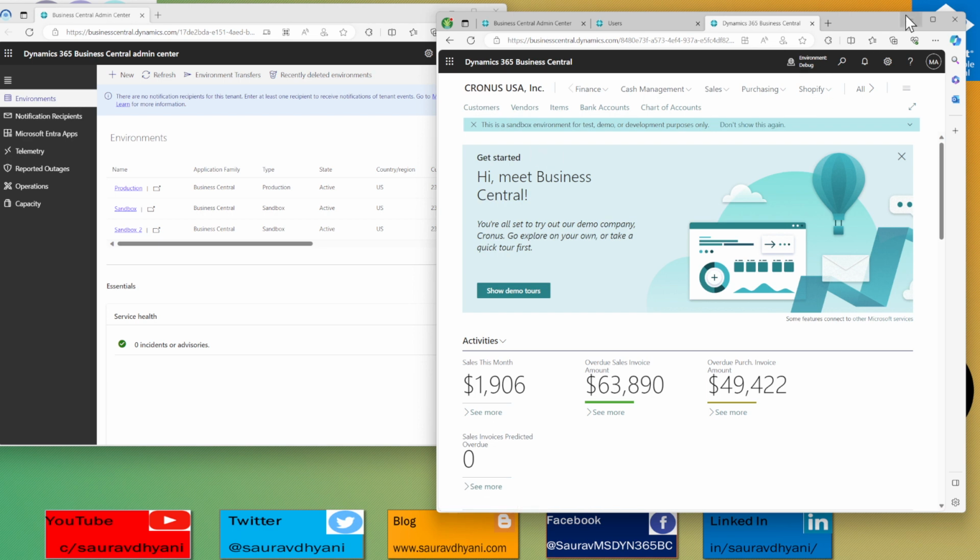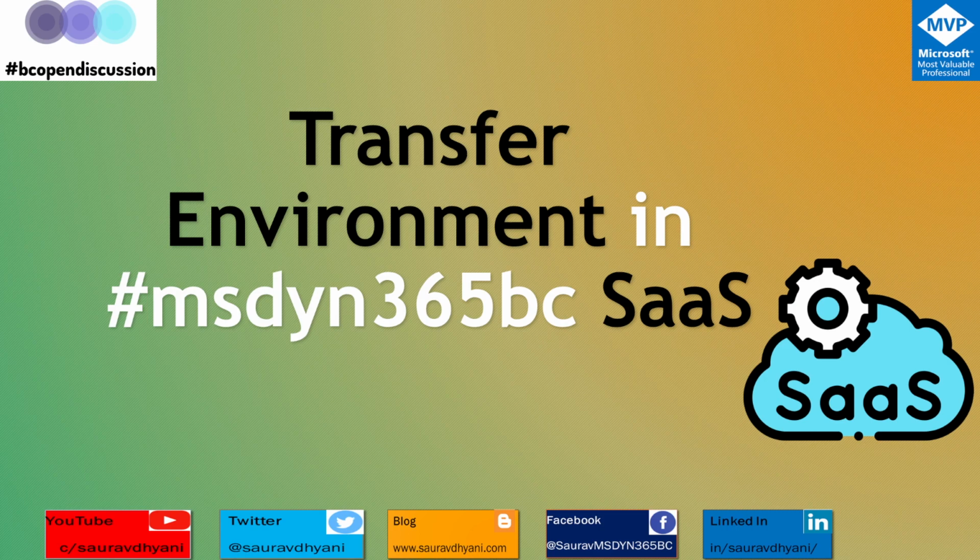Okay, let me read through the documentation to see what it says so that we understand that part, because that's important. The documentation says you might need to reconfigure your add-ins and external application settings after tenant migration, like the Business Central Outlook add-in, Excel, Power BI, Power Apps, Power Automate, Dataverse, and everything that you might think of as external integration. External integration will change because the new environment URL will have a new tenant ID. So make sure to keep that in mind.